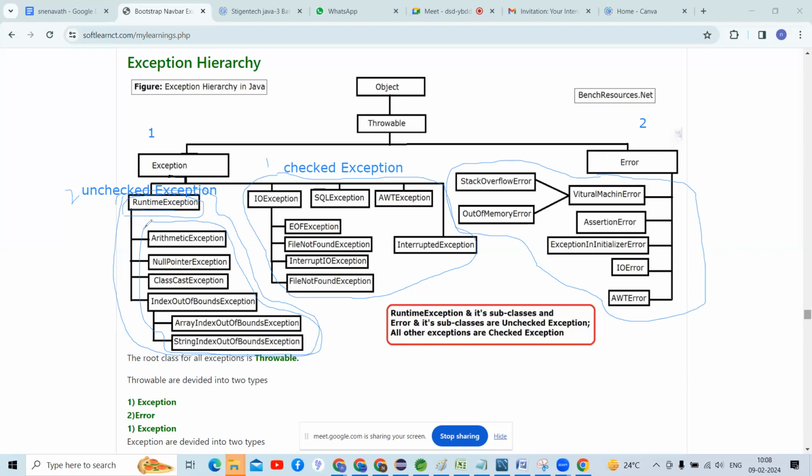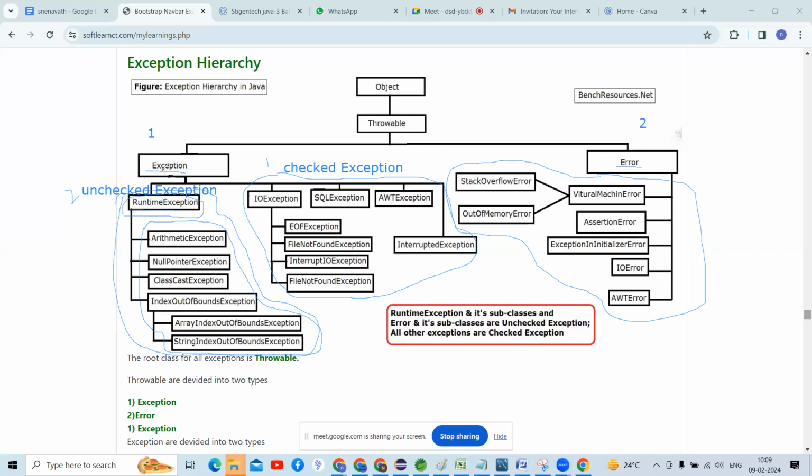That is the reason I am saying: Throwable's direct subclasses, what are they? Exception and Error. Excellent, guys.